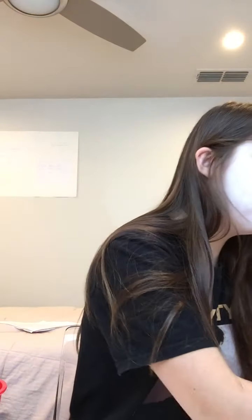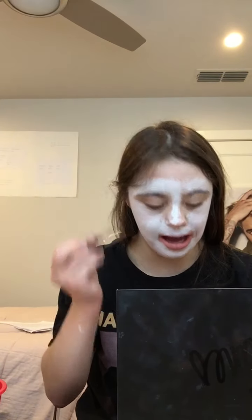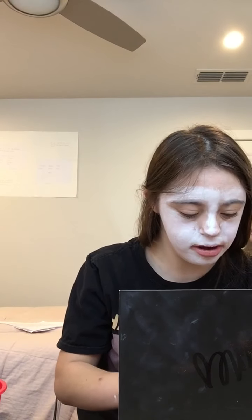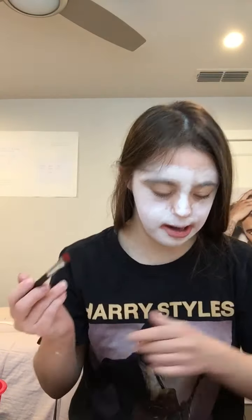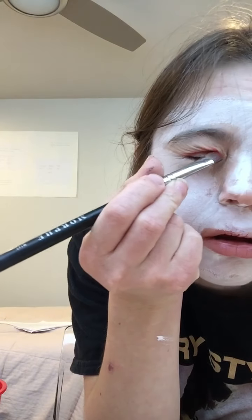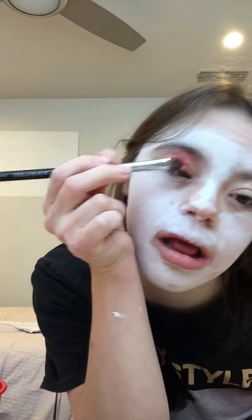Time for eyeshadow. I'm going to do two colors. I'm going to use my Mofi X Doors palette and select a red color for the white side of my eye. I'm going to get this red and put it on this side of my face with the red eyeshadow. You can also apply it on your brow bone as well.